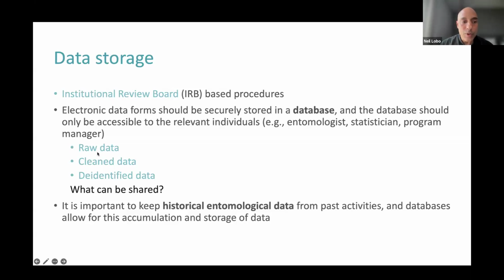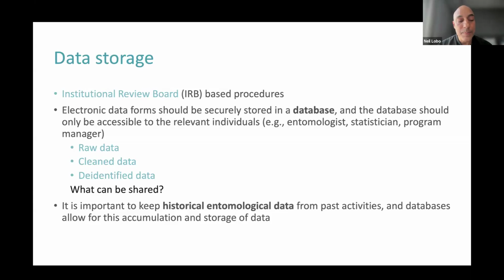So this applies to your raw data, your clean data, and your de-identified data. De-identified data means data where we have stripped the data from usually human codes. For example, if we're collecting human data and we're doing interviews on do you like bed nets? And when we collect the data, we have the household and we have the household head's name and so on. A lot of times, if you think about it, if someone came to your house and asked you a bunch of questions, would you like it if they took your name and your answers and shared it with the rest of the world? Probably not. The same applies to everyone else.